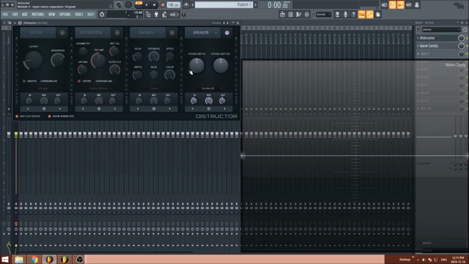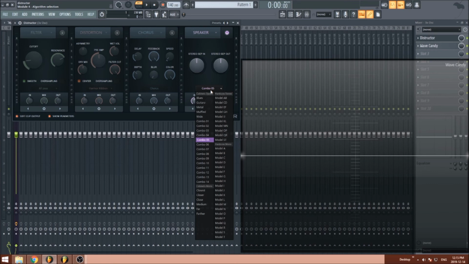But if you want just something quick and easy, open up speaker, click the drop down menu, you'll have a bunch of different types of models to choose from.